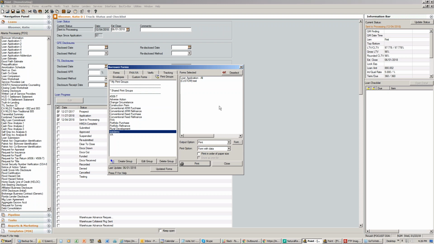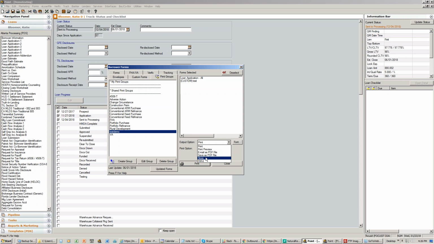So if you're ever in that situation, don't hesitate to reach out to me, and I'm more than happy to help you with that. Another nice thing about creating those custom forms for those lenders is that, when they're added to a particular print group, you have the option down here to select many different ways to receive those documents listed in that print group. You have the ability to print, to do a print preview if you want to view them on the screen, to email them as a PDF, and to save them locally as a PDF.